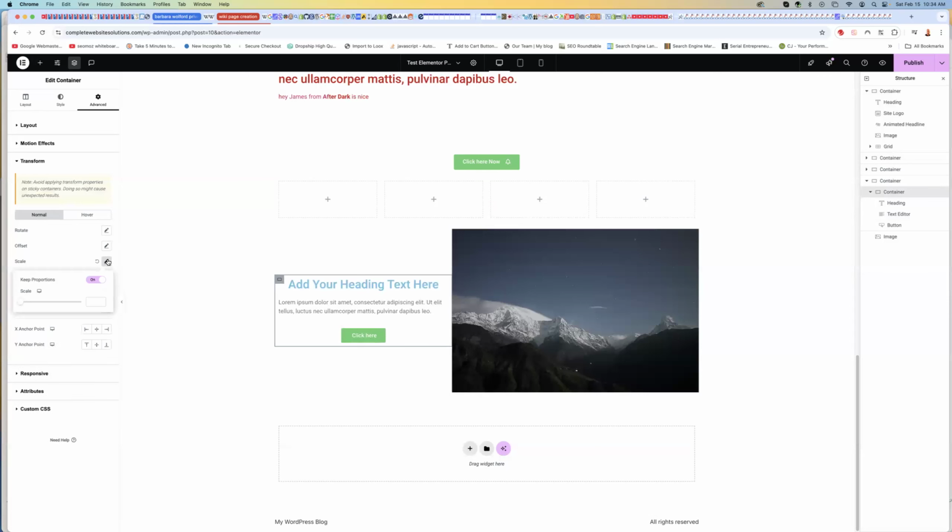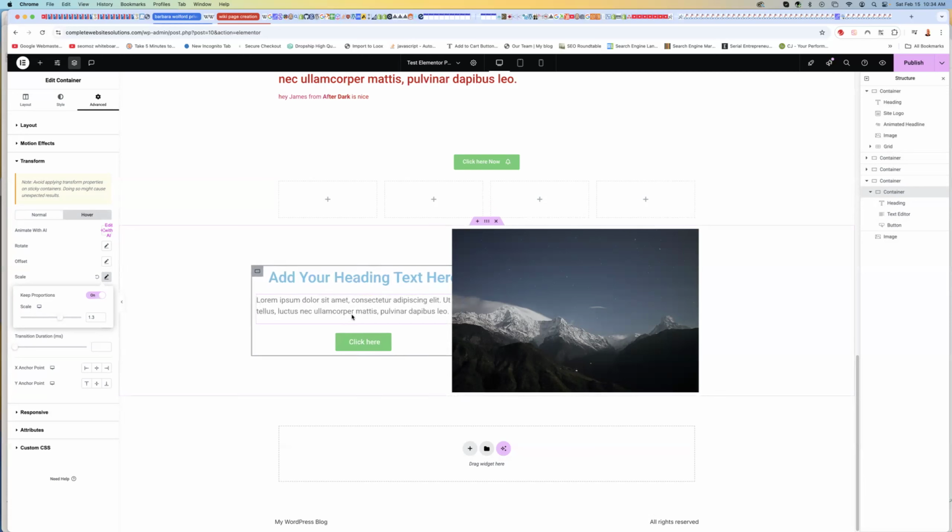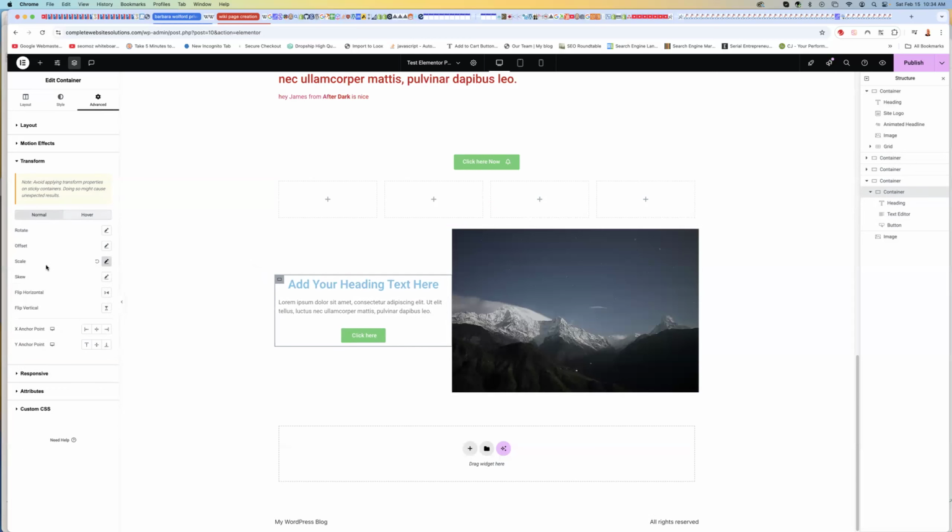So let's do scale. If you do scale, notice it's going to be a certain size for you here like this, but you don't have any motion set to it. So you can scale this stuff, and then on hover, I can do scale, and see what it does, it grows. That's pretty cool. So let's turn that off. And let's go here, reset that. You just click that reset loop. So scale, let's get rid of that, reset.